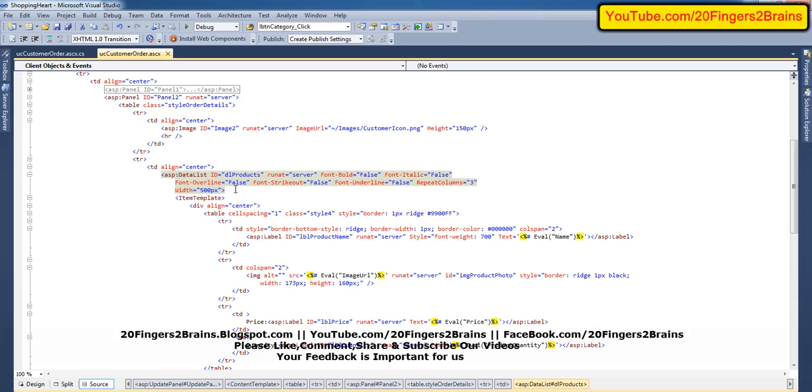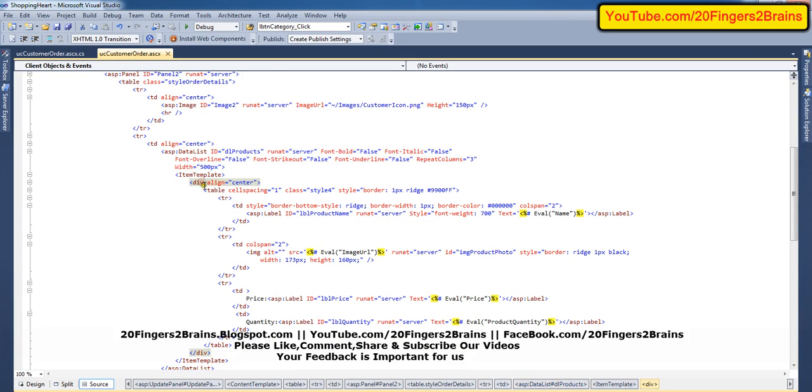Inside the data list we have a div, align equal to center. The repeat column for the data list we have set as 3. We have the table. Inside this table we are adding a label to display the name of the product. We have the image, displaying the image URL.